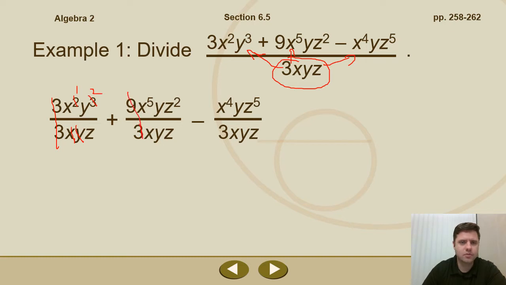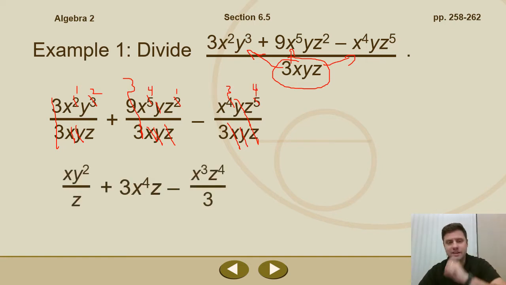In this case, we see that this becomes 3. 9 divided by 3 is 3. Again, this x can cancel one of these x's. The y's cancel each other, and this z will take one of these away. We're left with 1. In this case, the 3 stays on the bottom. This x will take one of these away. These y's will cancel each other, and this z will make this into a 4th. And so each one of those done individually looks like that.